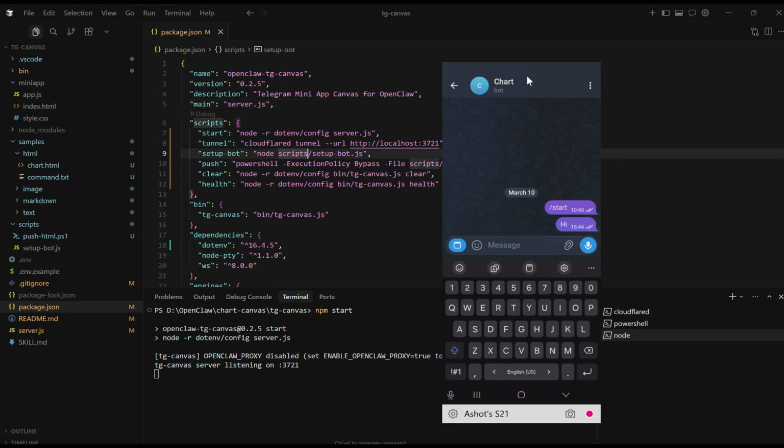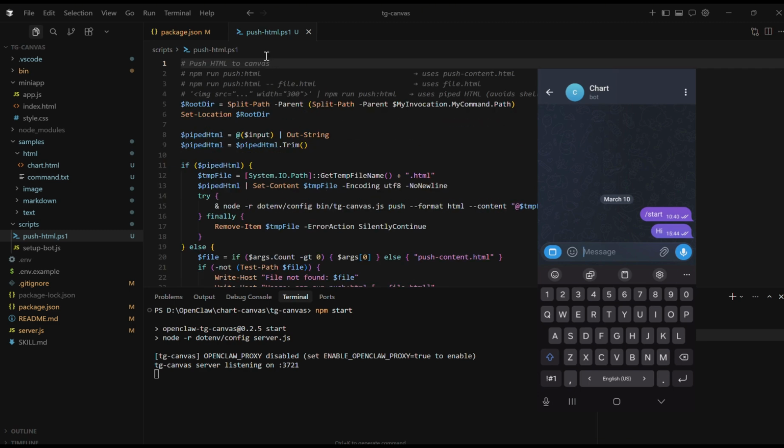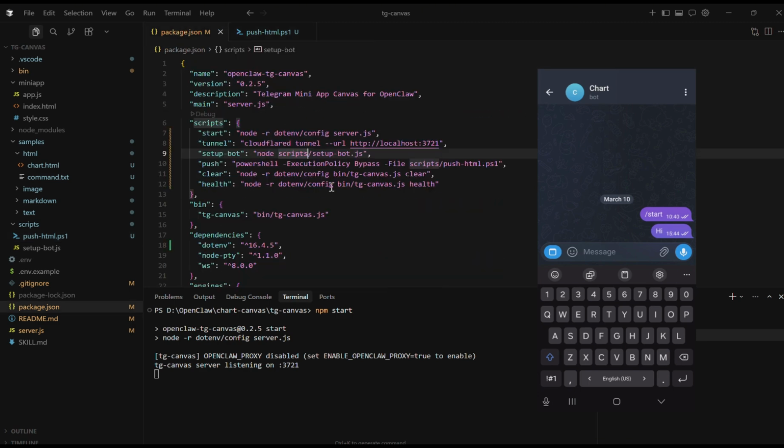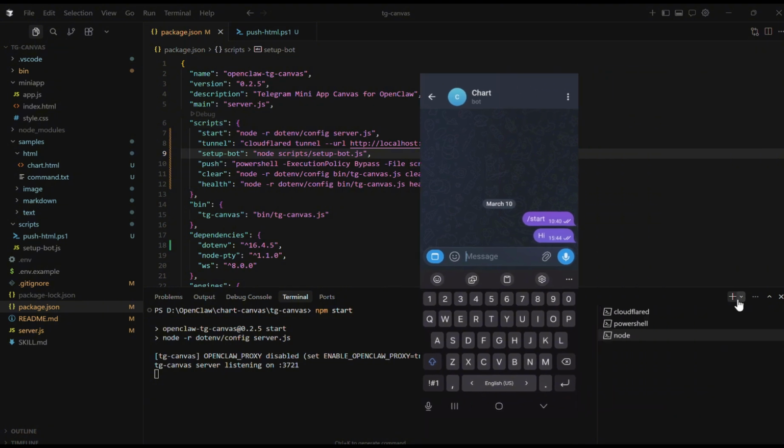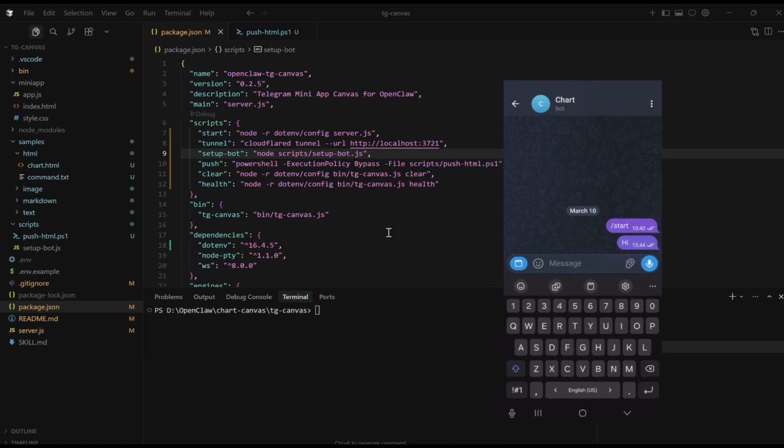I also created a PowerShell command to easily push HTML content from a file using the command. Now let's push a sample HTML chart to the canvas.